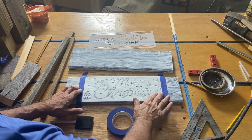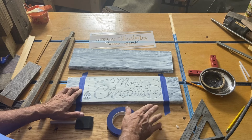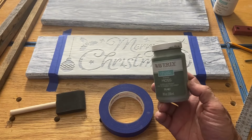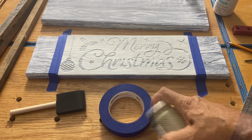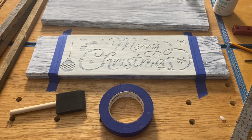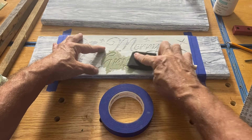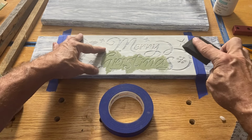I'm going to put 1 coat in one color, maybe 2 to get that darkness that I need. This isn't exactly a real bright green, and maybe I will add some bright green, but this is moss. Shake it up. Shake your bottle of paint. Lightly apply. I'd rather go back and do it again instead of getting a bunch of bleed out underneath of it.